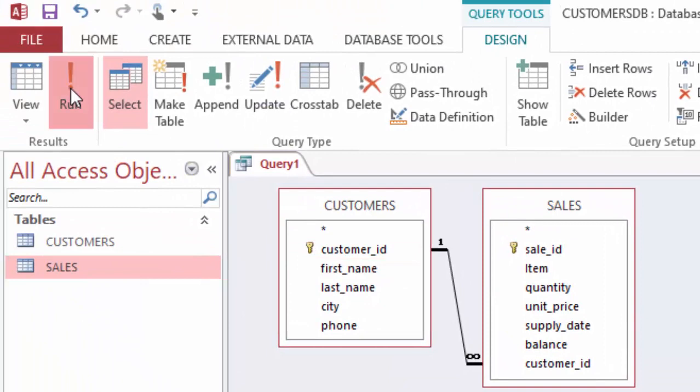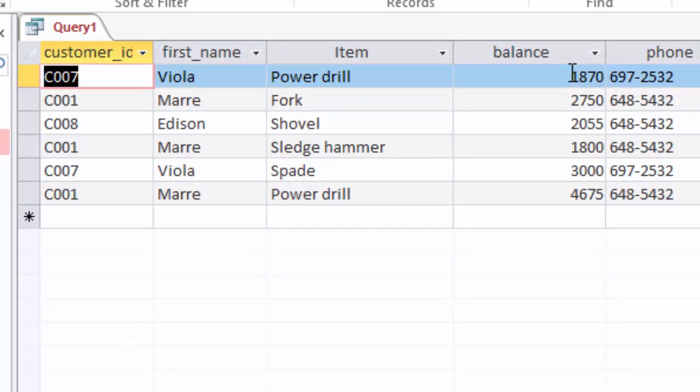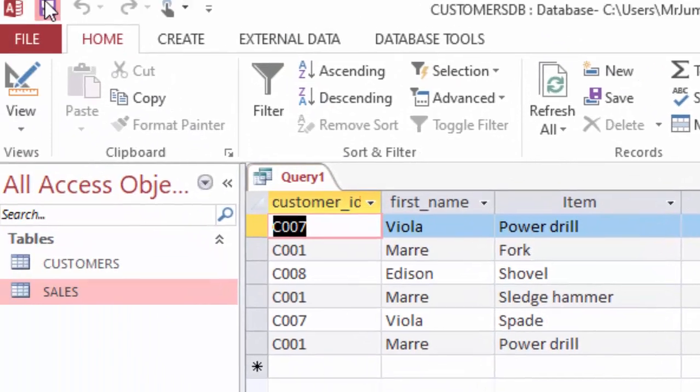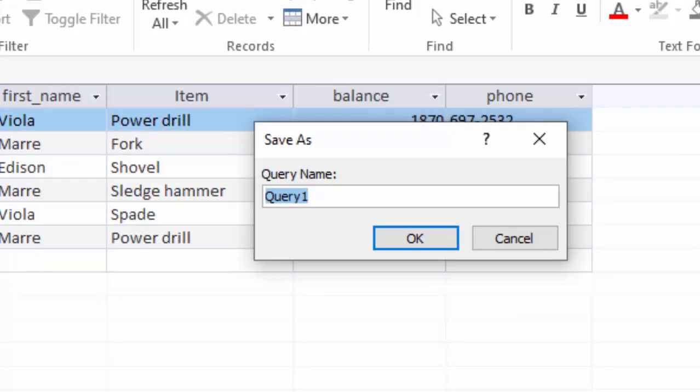I will run it again. Now you can see all the balances which are shown here are 1500 or above. And I will go ahead and save this query as 1500 and above.